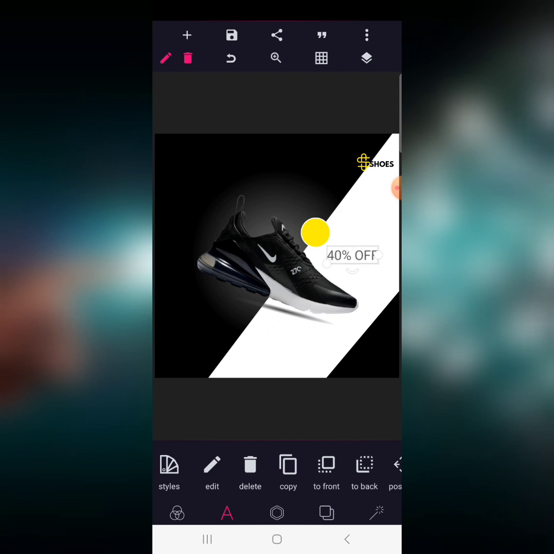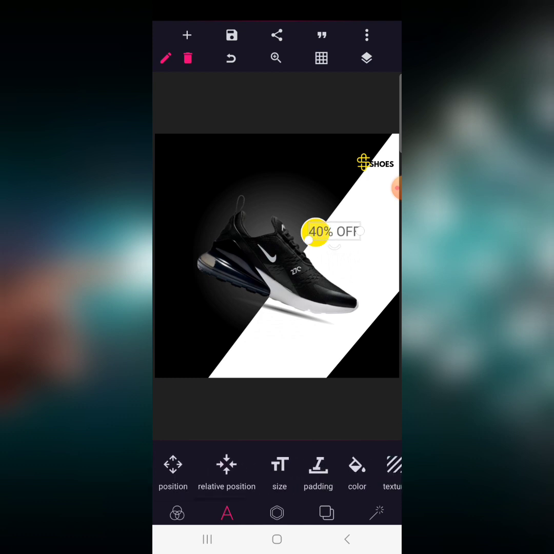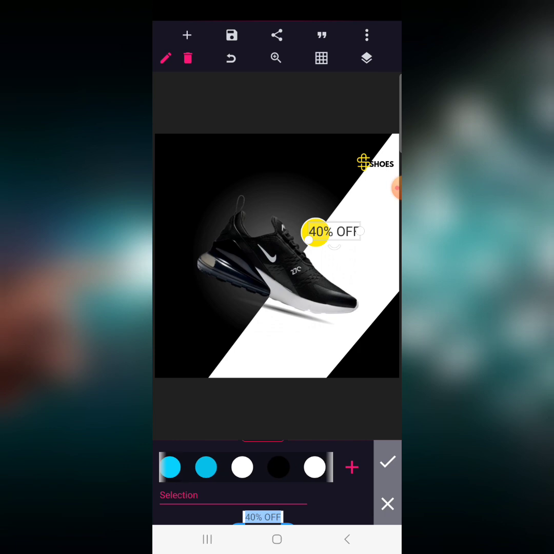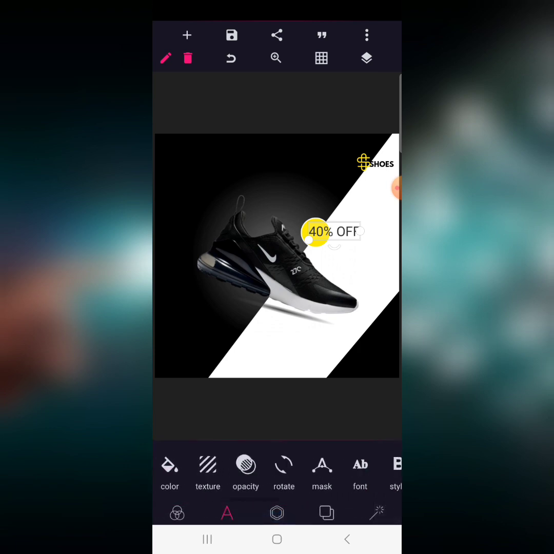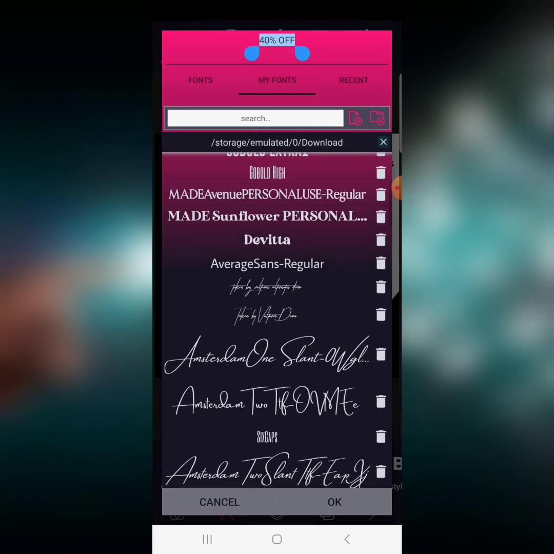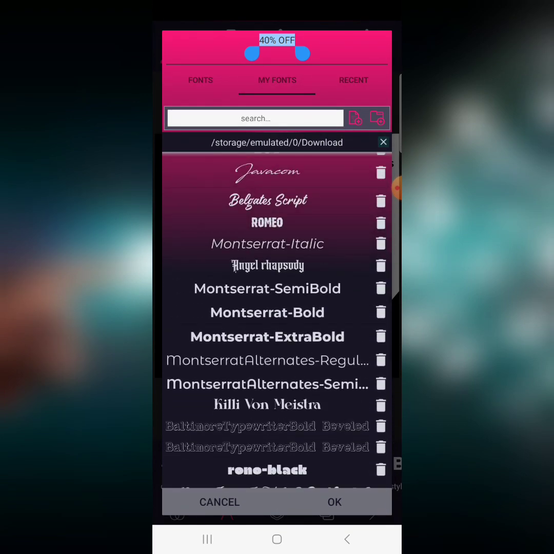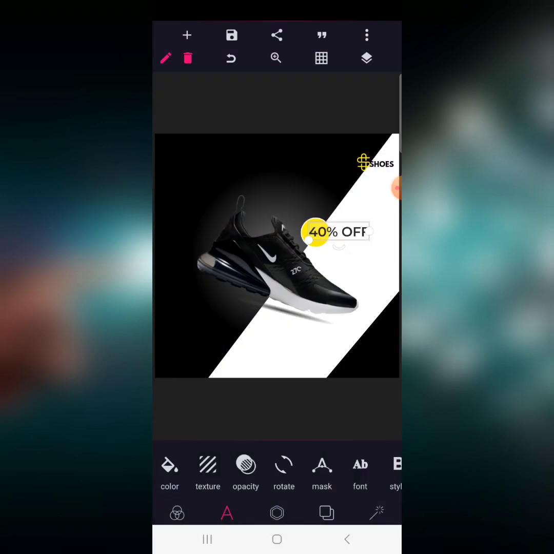Now here we're going to apply the principle of reversibility in design. This principle states that on a bright background, we should use a dark color to write, and on a dark background we should use a bright color to write. Since we want to place this text on this bright background, it is necessary to use a dark color, and in our case, we want to use black. It should be purely black. Then you can go to your font. For all the body text in this design, I want us to work with the Montserrat font family. So I'm going to use Montserrat semi-bold for this, but then I'm going to reduce the size to make it fit.